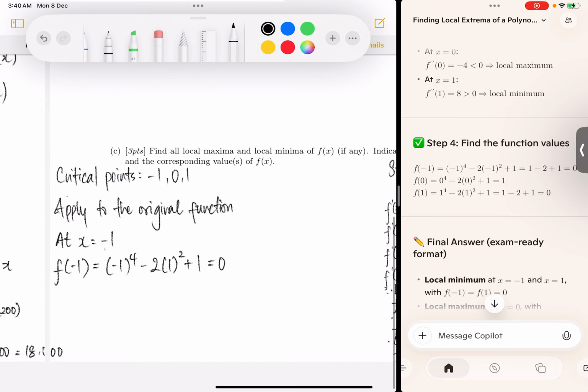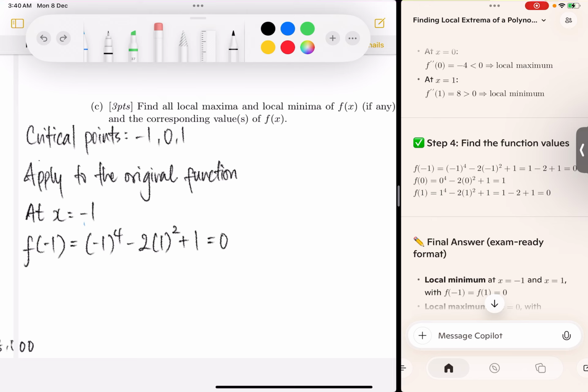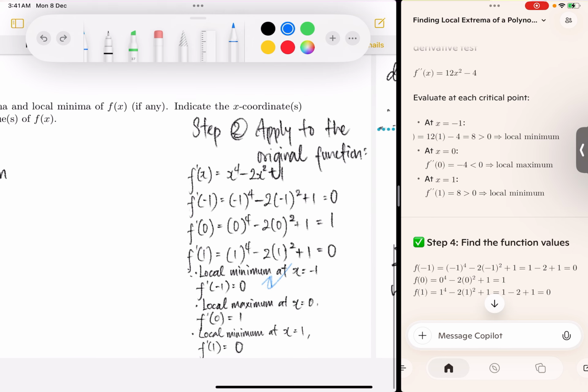Now the only thing that we need to know in order to find out whether it's a local maximum or local minimum, you can either take the explanation that ChatGPT did when I did 12C, or you can take this very simple explanation. Check whether or not the answer is bigger than 0. So since this is smaller than or equal to 0, therefore this is a local... did we do it wrongly? It's telling us a different answer.